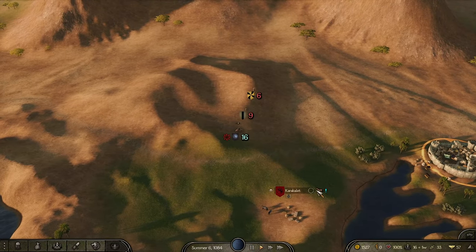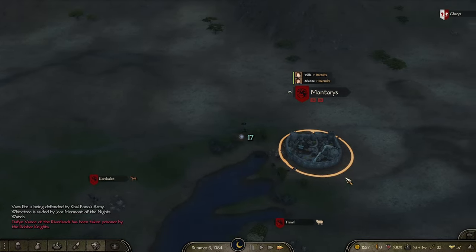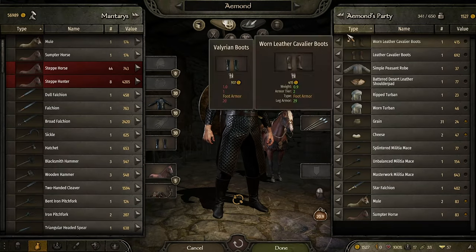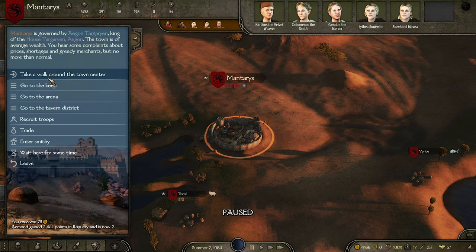Alright, let's go back to the city and let's sell our loot. We'll just keep doing this, going back and forward. Oh my gosh, that was scary. There was a bandit squad right there that had so many guys in it. Sell all our stuff. Go to the tavern, ransom our prisoners. You don't get much for ransoming prisoners. You know why? It's because the true ransom mod didn't work for me. That's probably why. But then again, we've got 4,000 coin now.